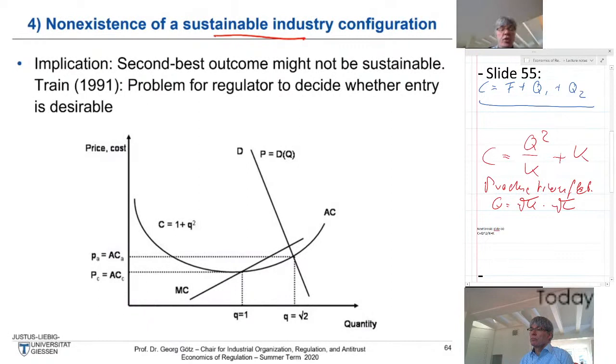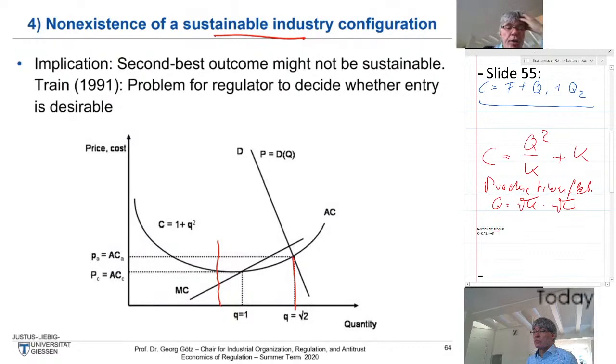Now the problem is, by construction here, it's still better to have a single firm being active, producing this outcome here, rather than having, say, two firms. Actually, the problem with this slide, which I also took from Josco, is that it's just a sketch. It's not really true, so you cannot show it.